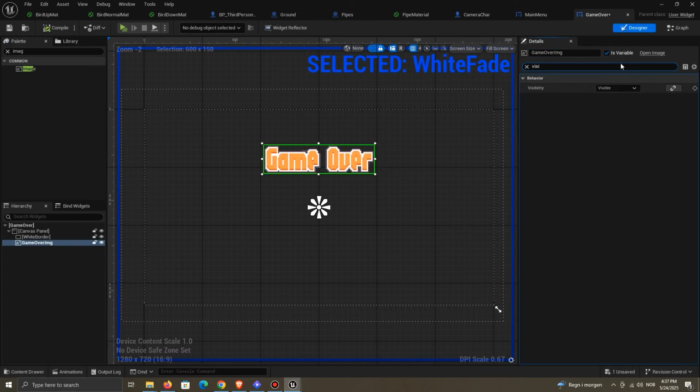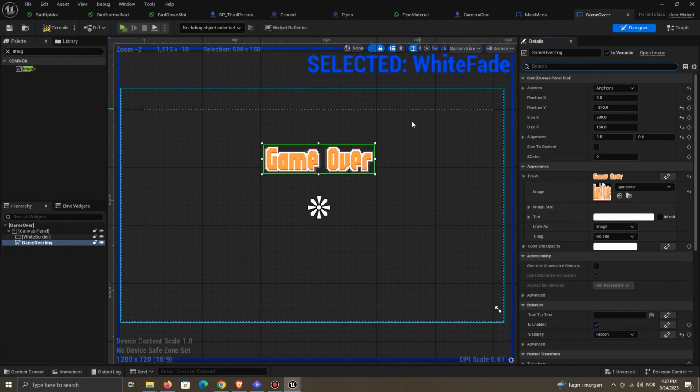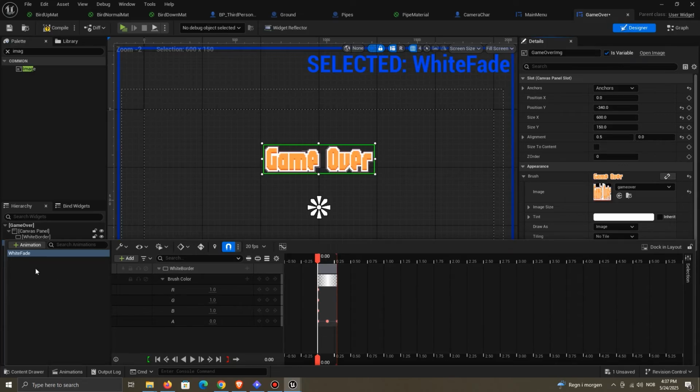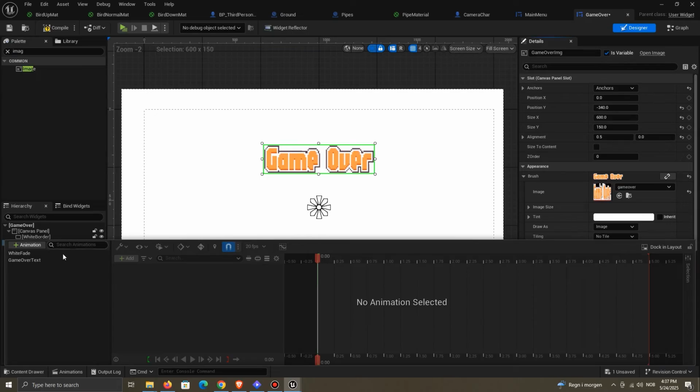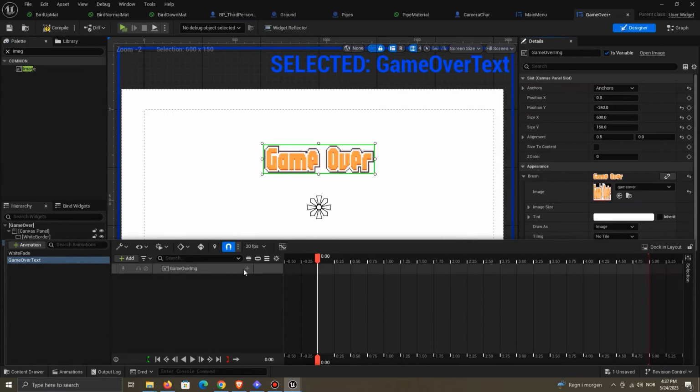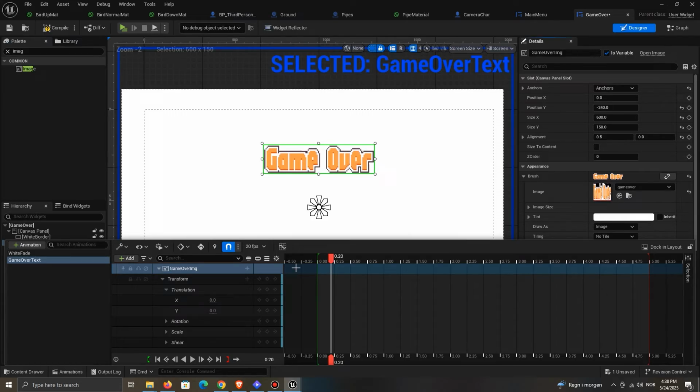Set it to be hidden, since we need it to show up after a small delay. This time, we're going to animate the position instead. It goes a little up and then down.